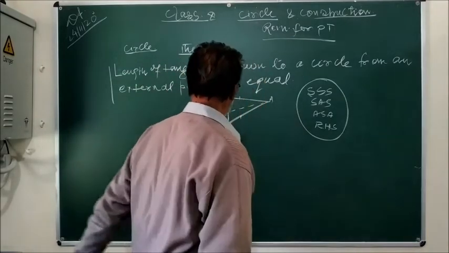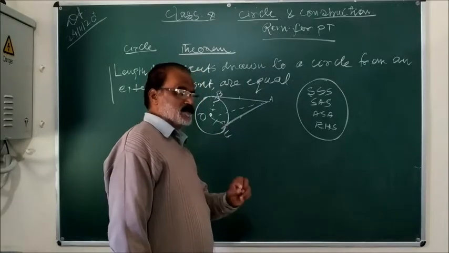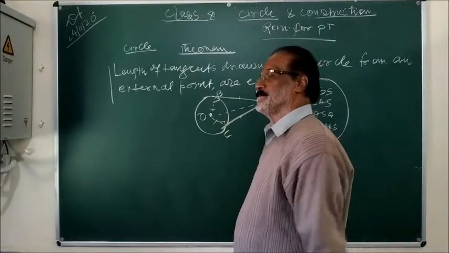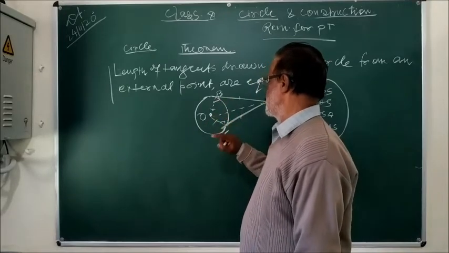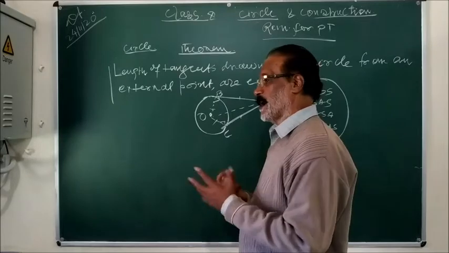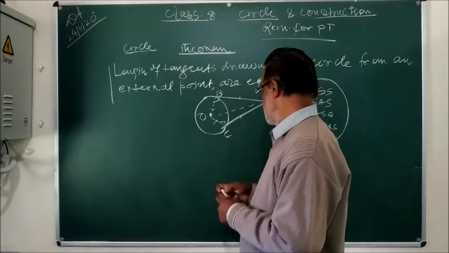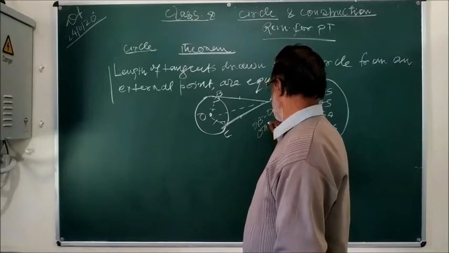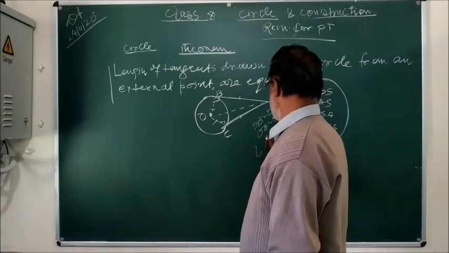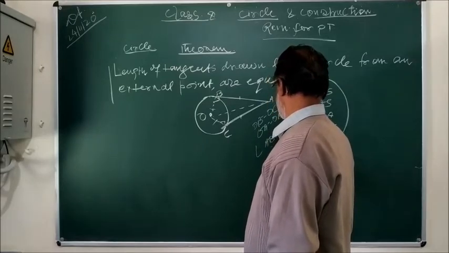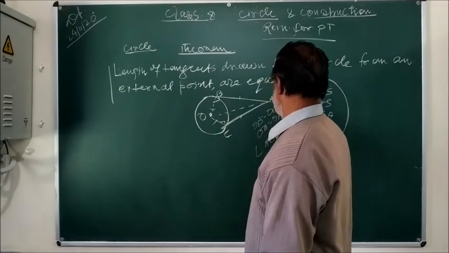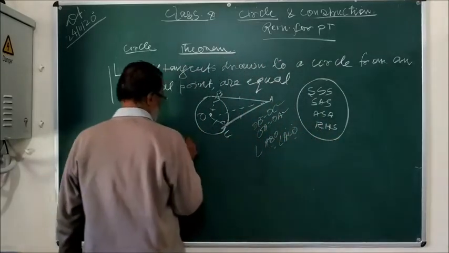Why it is 90 degree? Theorem number one, radius is perpendicular to the tangent. Radius is perpendicular to the tangent, and therefore these two angles are 90 degree and therefore equal, and OA is equal to OA, common, same for both the triangles. So we have seen OB is equal to OC, and OA is equal to OA, common. And angle ABO is equal to angle ACO. Reasons you have mentioned: this is the radius perpendicular to the tangent, therefore they are 90 degrees, therefore they are equal. Common, and this is the radius of the same side. So this triangle will be congruent.